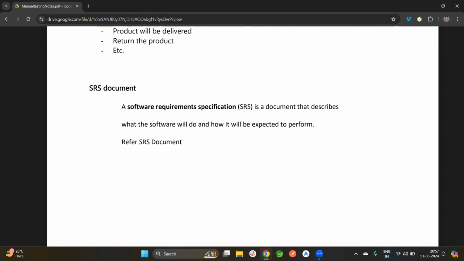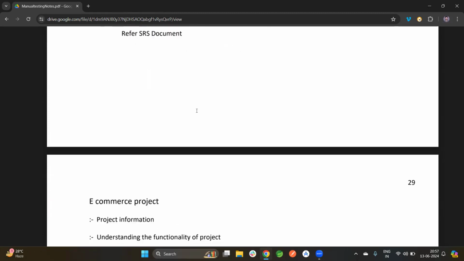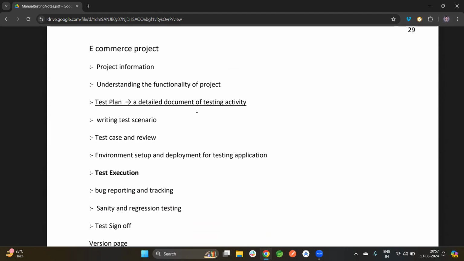SRS document, software requirement specification: a document that describes what the software will do and how it is expected to perform. Refer to the SRS doc for e-commerce project information and to understand the functionality of the project.